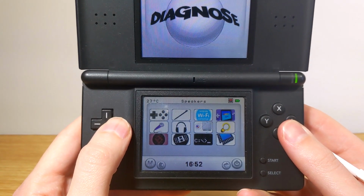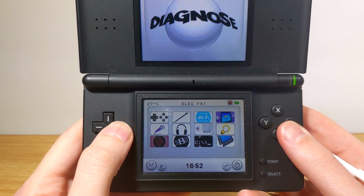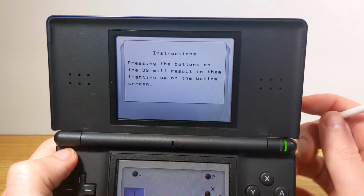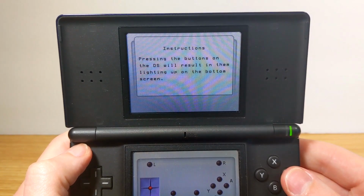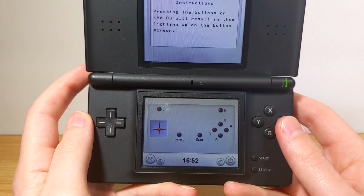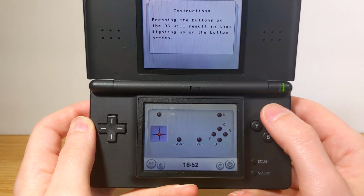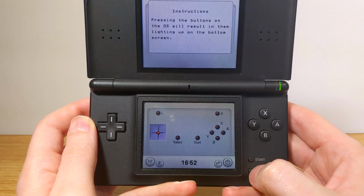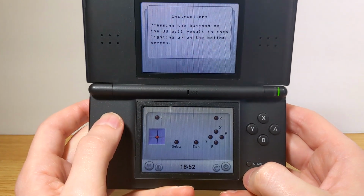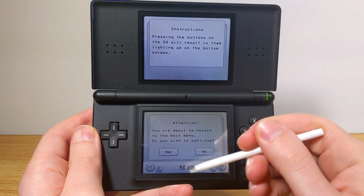Let's just go to the first one, and the reason I was trying to find this sort of thing in the first place is the button test. If you go to that, you'll see you have everything on the bottom screen. When you press the buttons, those buttons are highlighted on the bottom screen. And you even get 8 directions for the D-pad. So if you're holding 2 at once for a diagonal, that'll show up here too and show you that that's working. This is probably the easiest and most straightforward way I've found to make sure all the buttons are working properly. And we can hit the M button to go back to the menu.